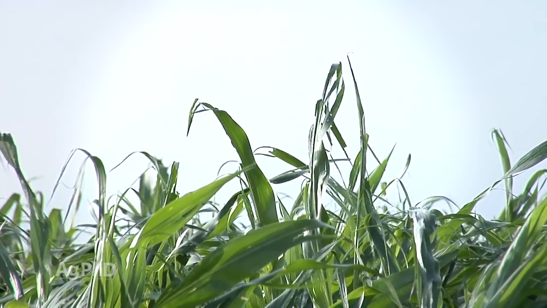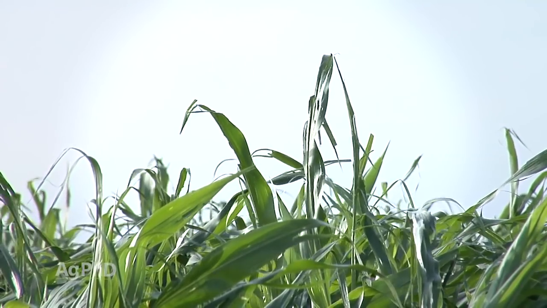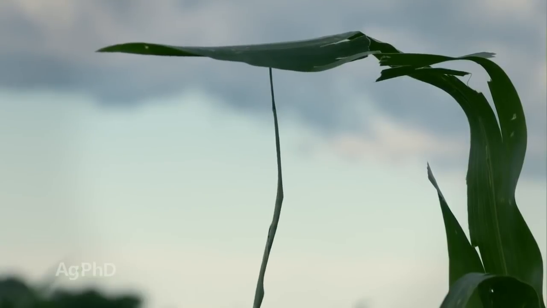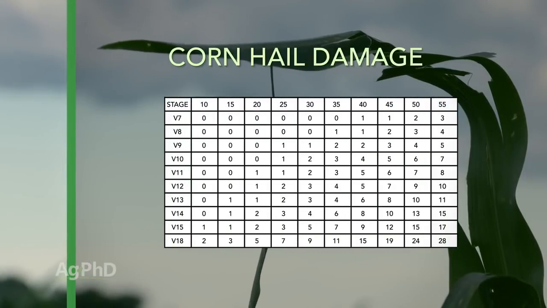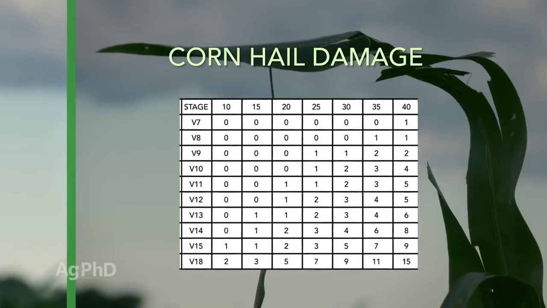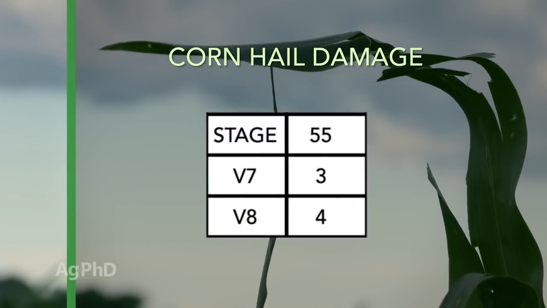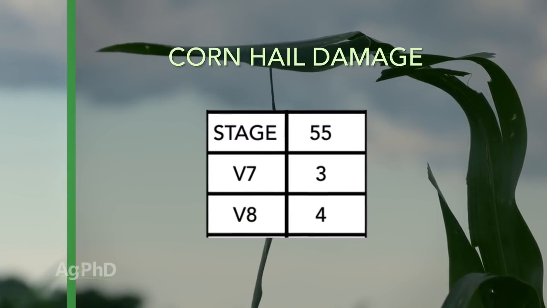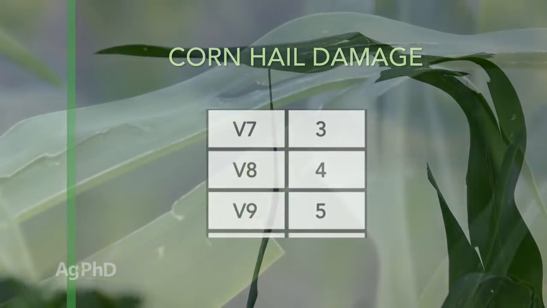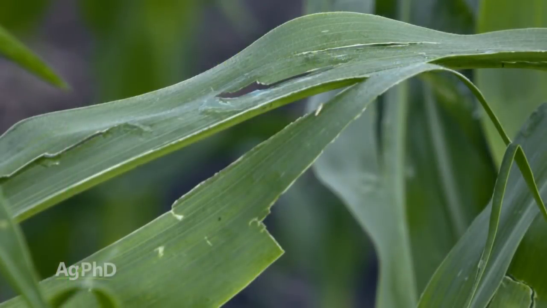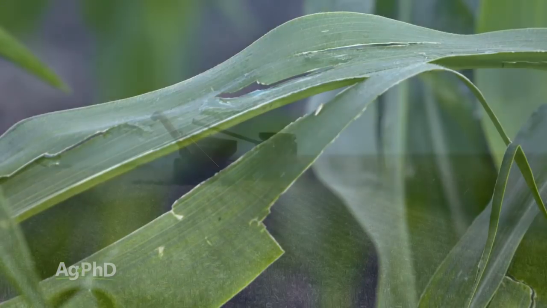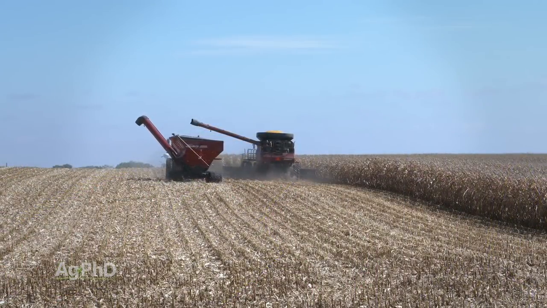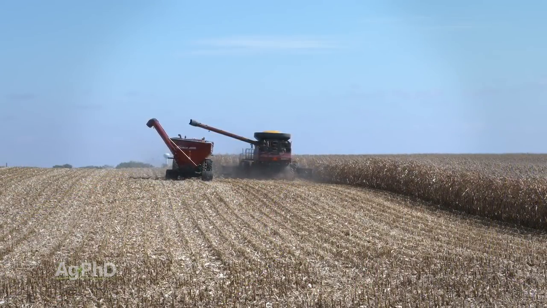When you look at the charts for hail, the percent area leaf destroyed, if you're not over 55% lost, you're not even going to get to a 30% yield loss. And in most cases, you're going to be looking at a 10% yield loss or less. Now, I realize we don't want to have to look at fields like that. We'd much rather say, nope, it's a total loss, chop whatever's left or disc it under or something because it looks terrible. But the fact is you're going to get some yield out there. It just depends on what stage of growth you're at.